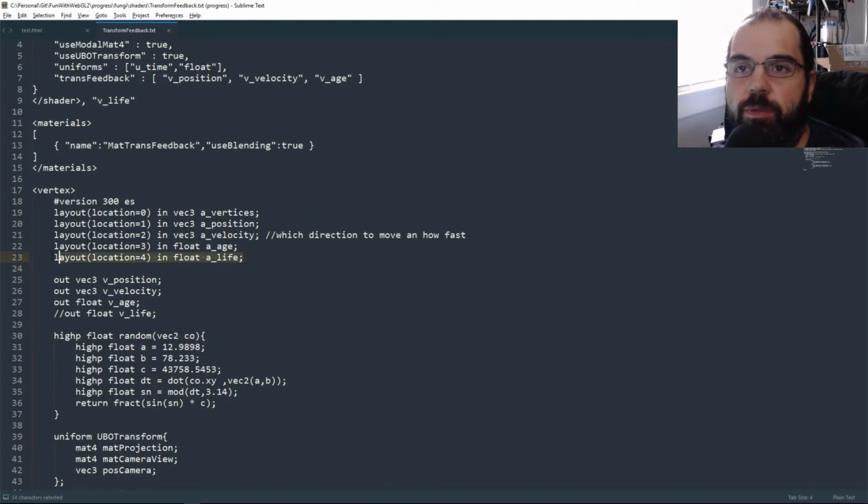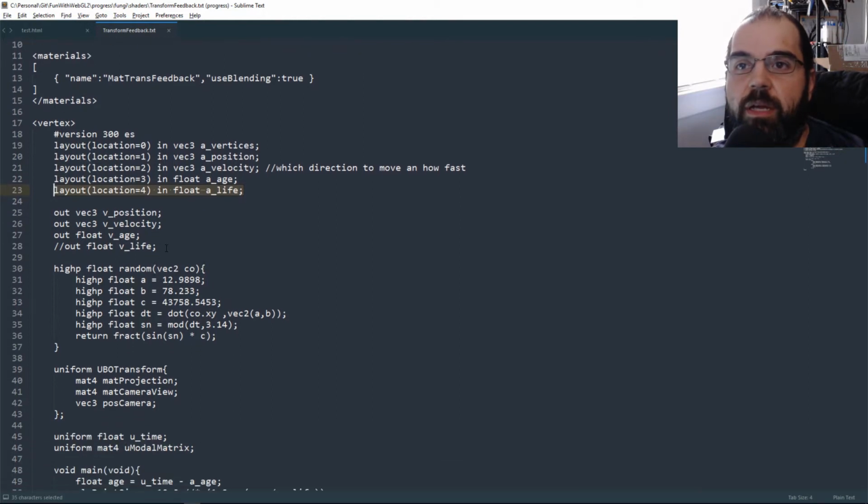So we're still keeping life in there. We're still bringing life into it as an instance value, but it's not a transform feedback value anymore. So this is basically our regular vertice mesh data. These three are instance and they're also transform feedback data, and this one's only instance data. So a nice little blend of everything else.